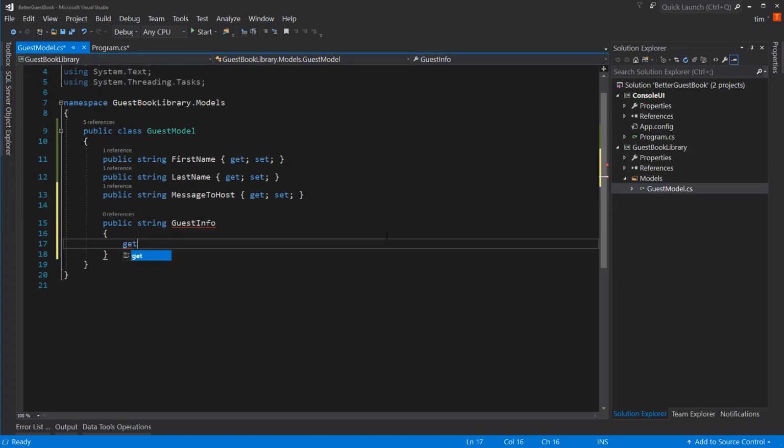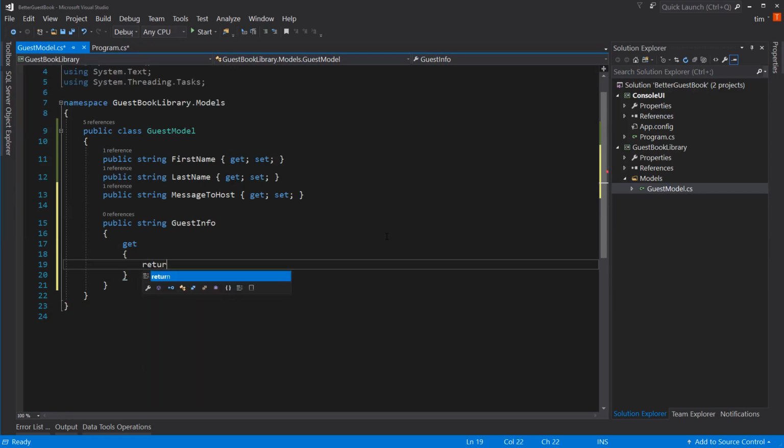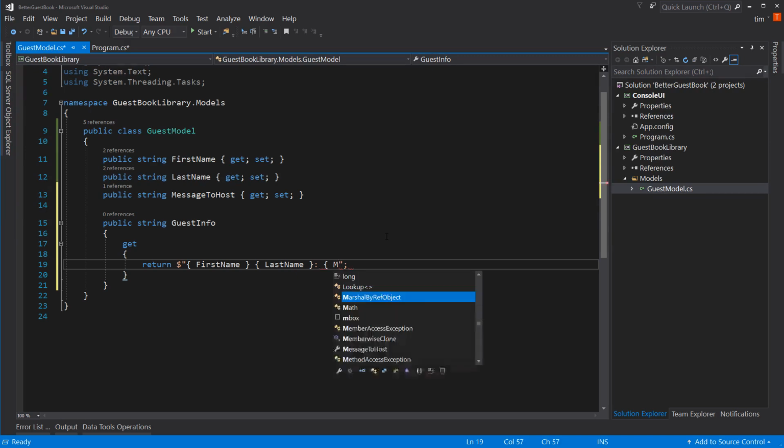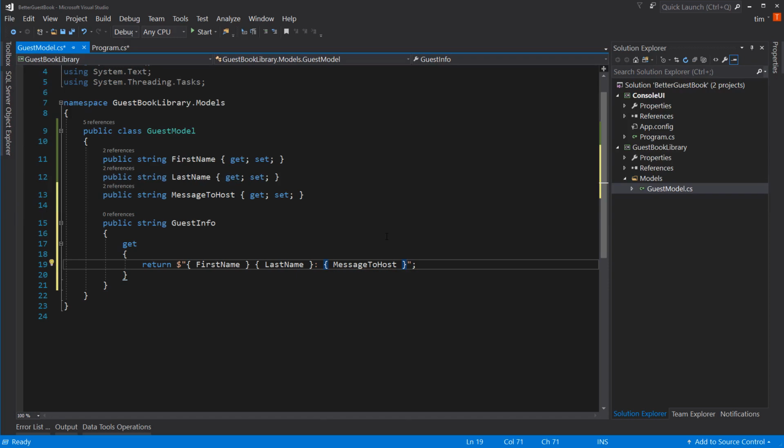Get and return $, a couple double quotes and semicolon, and we will say first name, space, last name, colon, space, message to host. All right, because I might be using this in other places, and that's a pretty standard way of laying it out.